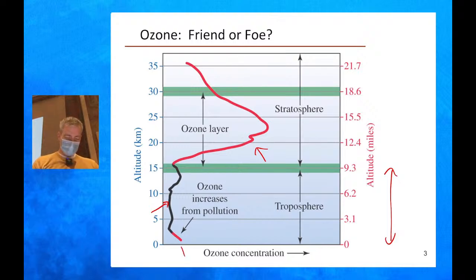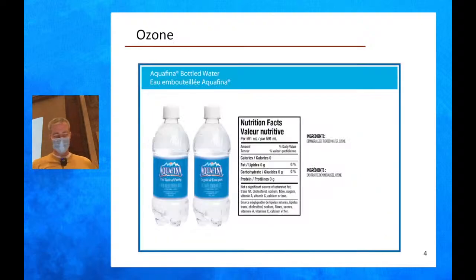However, notice when you get close to the ground, there's this little peak right down at the bottom, closest to the surface. And this is ozone we call either tropospheric ozone, because it's in the troposphere, or ground level ozone. Hopefully for obvious reasons, it's at ground level. And this is from pollution. It's formed due to pollution that we talked about in our previous class. Things like VOCs can cause it, and NO2 gas, nitrogen oxide gases that are produced when you burn nitrogen in engines.